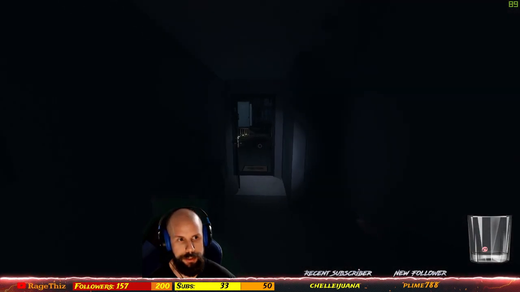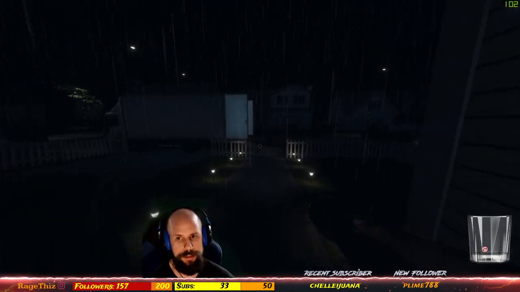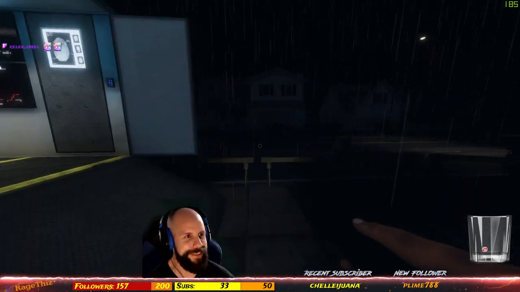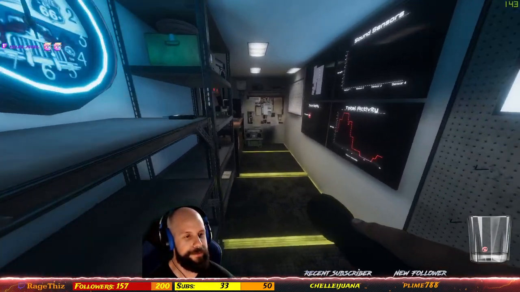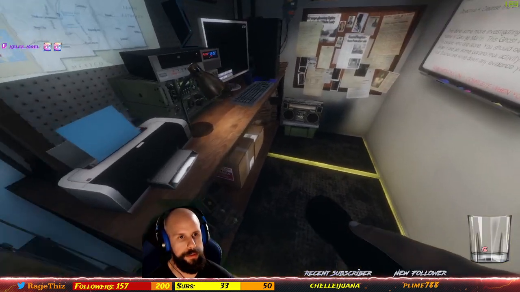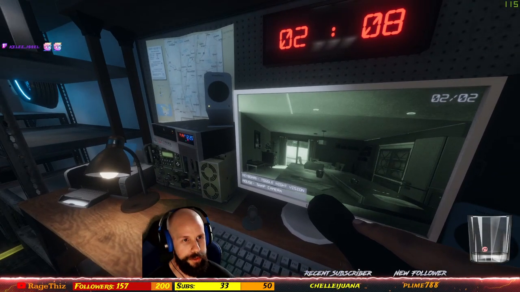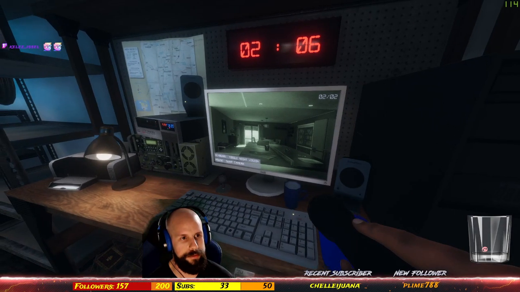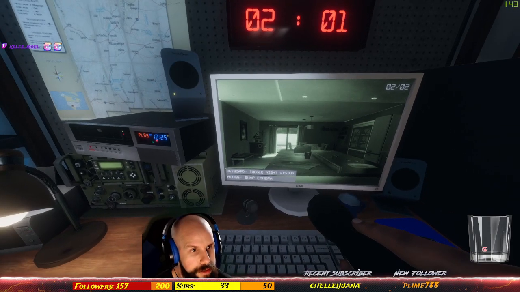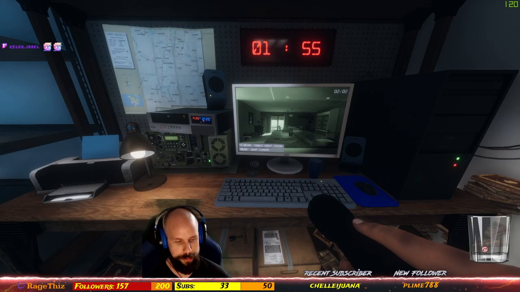God. Closed the door. I thought it was the front door. It doesn't like me already. Oh my god. I saw an orb right over there. Did you just move something? Yeah, it moved that thing on the desk. Alright, so we got an orb. Nice.